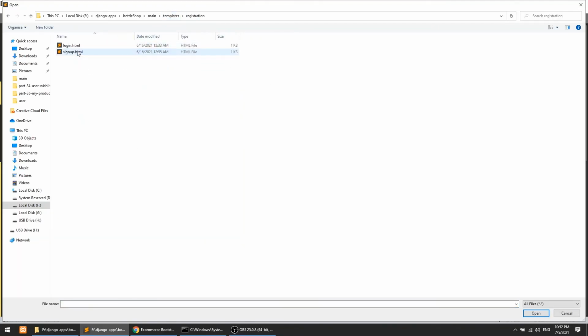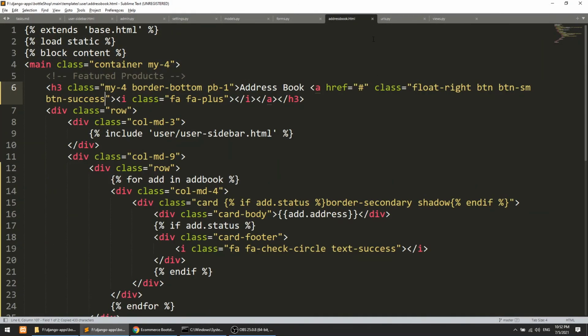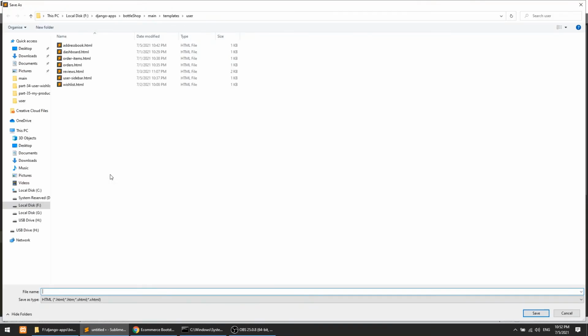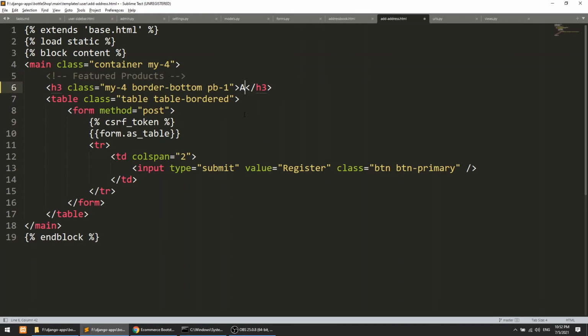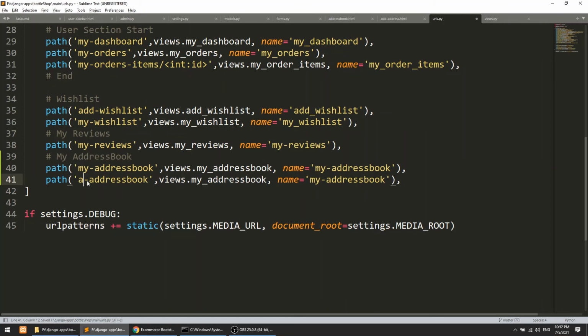We need to copy something. From the registration I will copy the sign up page, and I will create add address dot html. Here add address, form is as it is, and we can say save. Now let's go to the urls.py file, and here we will create add address, and similarly we will do this for name.